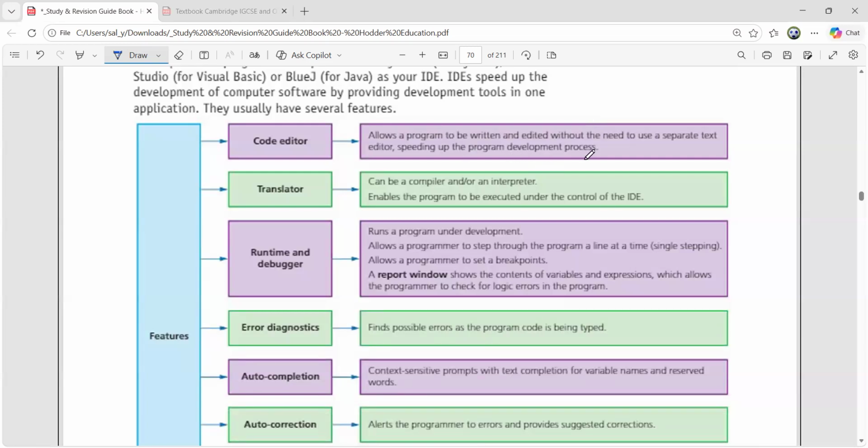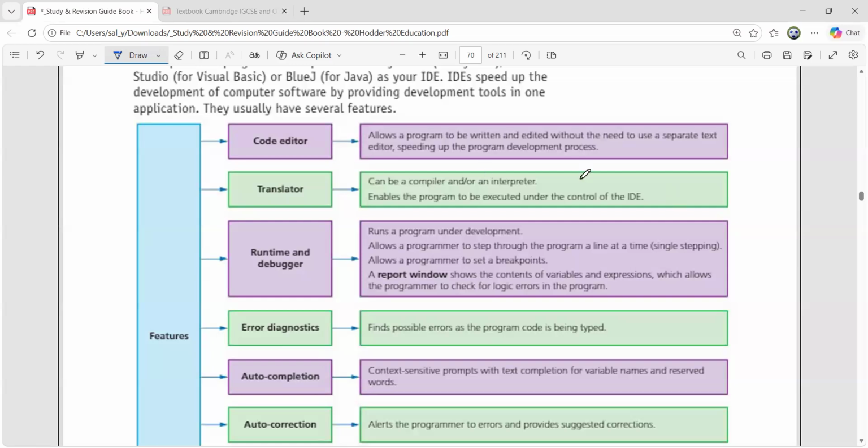For example, if I want to design a web page, I may need Notepad to type the program, and then another program to run it, like a web browser. That is not an IDE. Translator, which can be a compiler or an interpreter, enables the program to be executed under the control of the IDE. The translator is also part of the IDE.